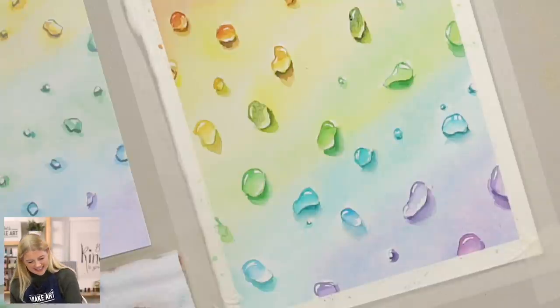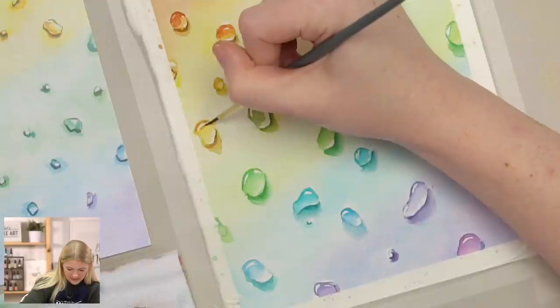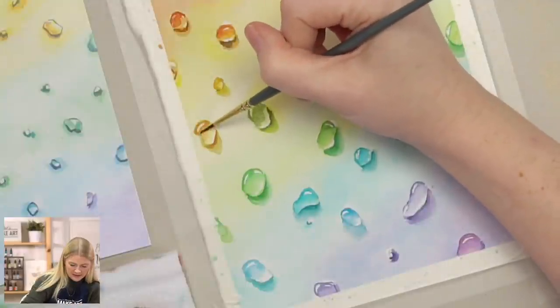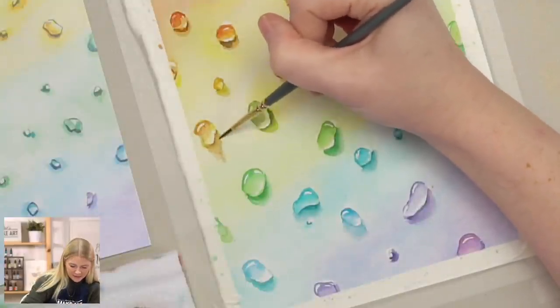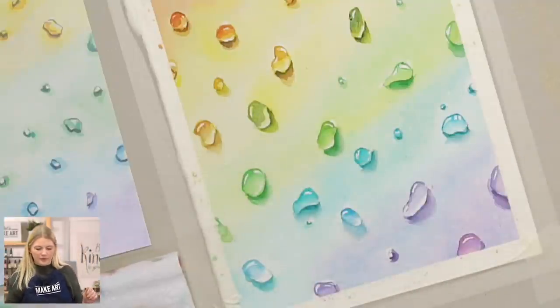Isn't this last step just really making them pop? Yes. It's so fun. And kind of giving them a little more movement, too. Yeah, like a couple of them kind of look like they're still sliding down the window. I can see that, like by the shadows and stuff, too. Maybe that shadow got a little too crazy. I'm going to lighten that up. There we go. Easy fix, no problem.